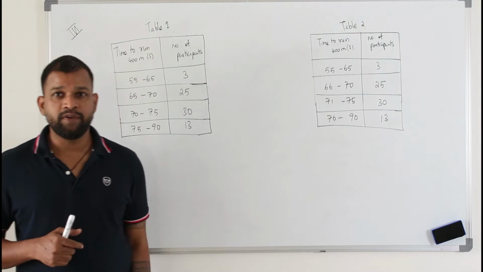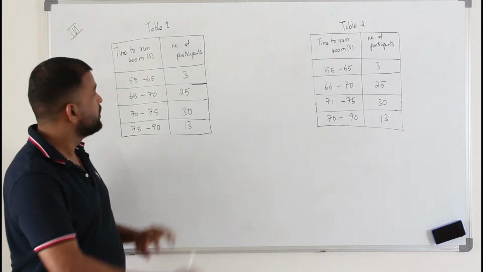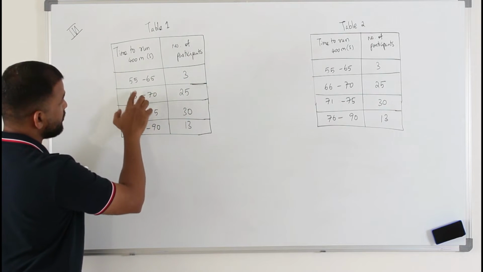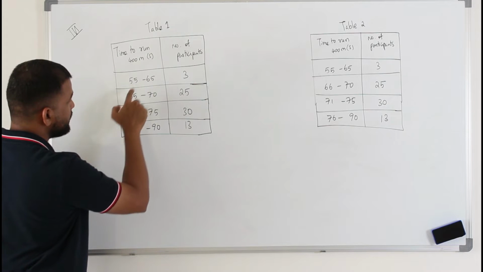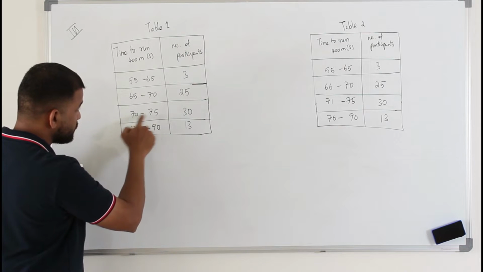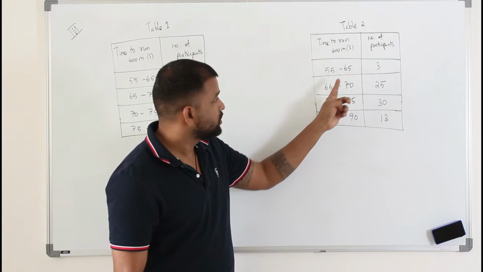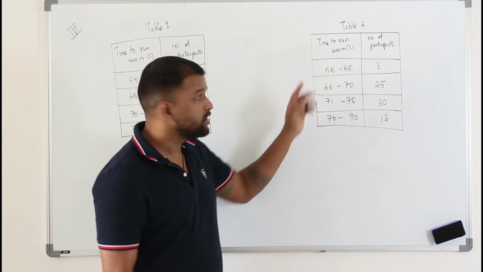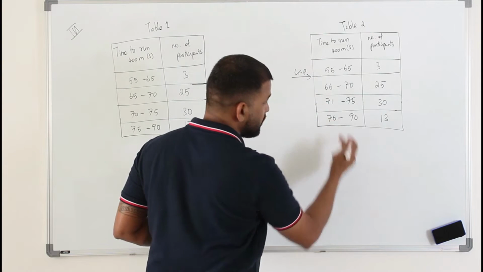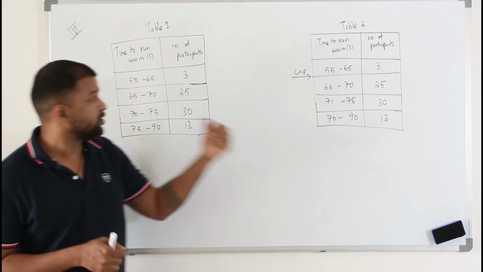Now the third type of data, you will get either one of these. Don't worry, you won't get both types. You will get either one. The first one is without gap. If you look at it, 55 to 65, the next class interval starts from 65, and 70, this one starts from 75. Whereas here, this ends at 65, the next one starts at 66. This one has a gap here, as a gap here also. So this is a group frequency table with gap, this one without gap.